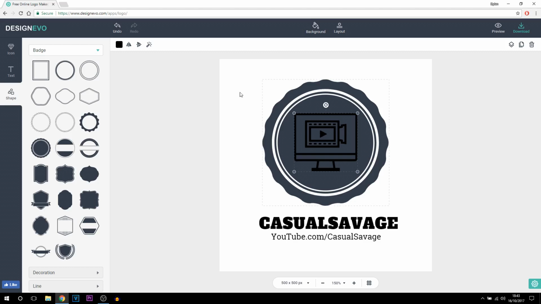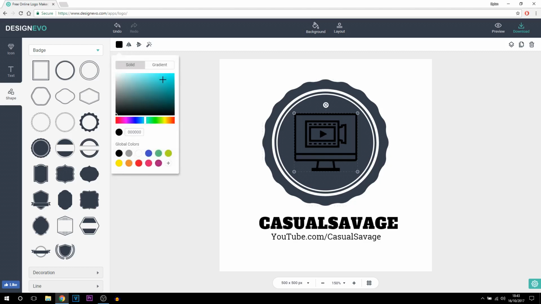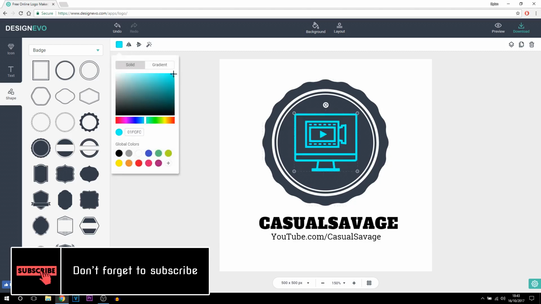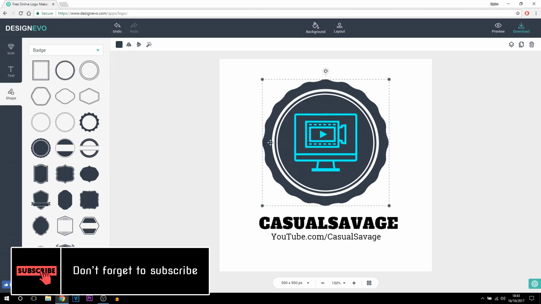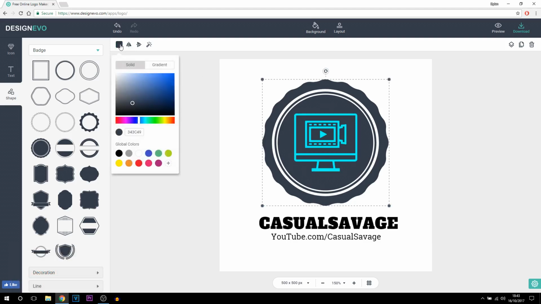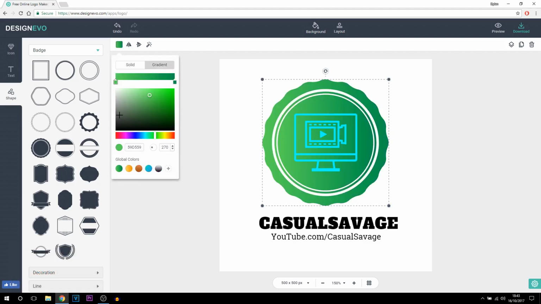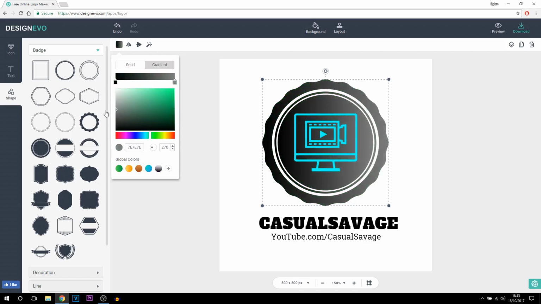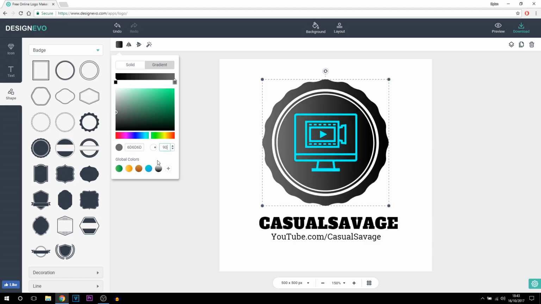So left click one of them and you can see there's a color box up here. Let's go with a cyan. Then this box here behind it, we can change this to a gradient. We can use the first color as a black and the last color as a gray. And of course down here you can change the angle of how this is. So for example, I'll change it to 90 degrees. Or change it to 0, and that's better for me. So that's how I'm going to keep it.